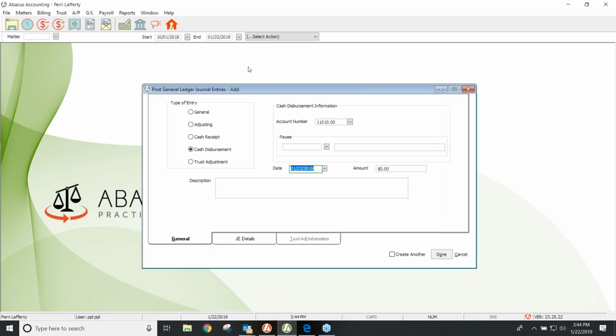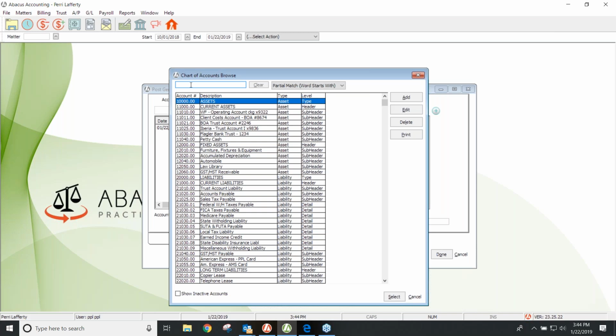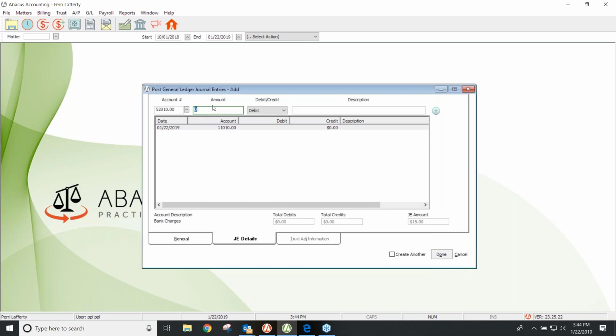Okay, let's just do one. Let's pretend we don't have bank service charges set up. Okay, if I just use general, I'll go through the whole thing. Today's date and $15, bank service charges, because I don't have one set up in my recurring journal entries because I haven't done that yet. So here I go, I'm manually doing it. I come here, I'm going to debit bank service charges. There they are. And that's $15. And I add it to my little drop-down list.